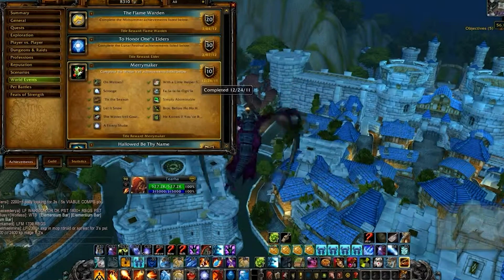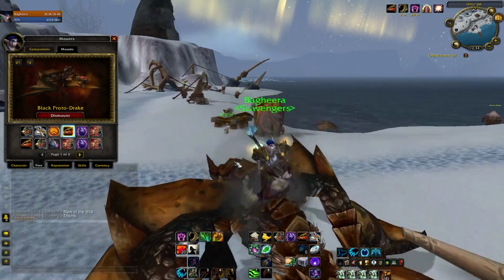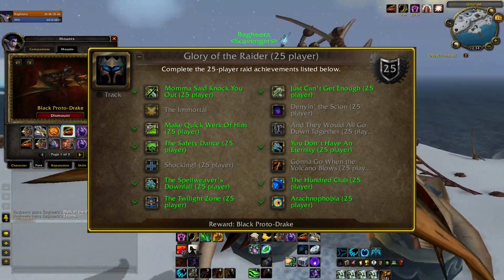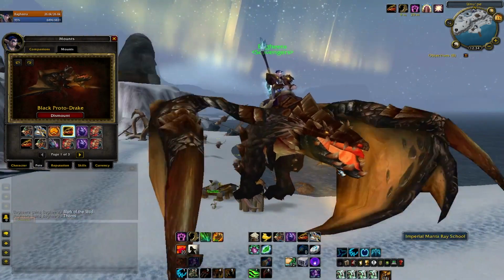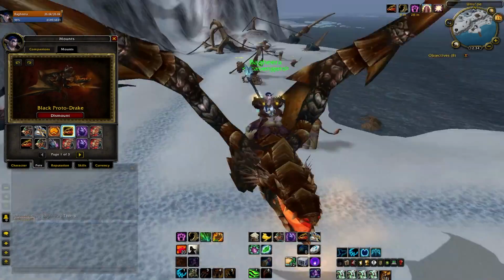All right, moving on to number 30. We have the Reins of the Black Proto-Drake. This one requires doing the achievement Glory of the Raider 25 player. You have weekly attempts, but 100% chance to get this. So if you can just get these achievements, it won't be too hard. Some of these you can really cheat your way into doing. Like, honestly, this is something you could probably pay gold for.